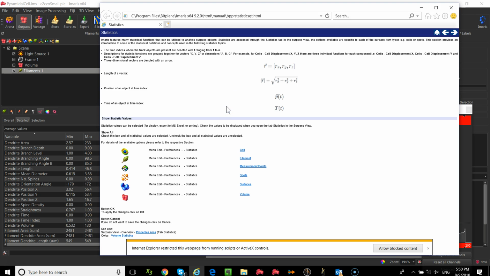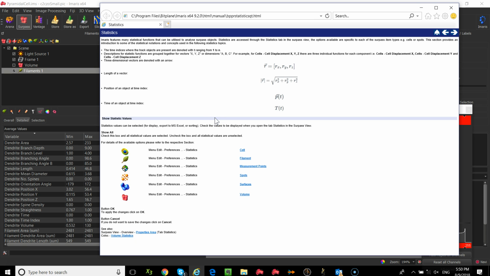There's a very useful part of our reference manual. Our reference manual is very long. I don't recommend anyone read it. It is huge, and it's actually not very helpful apart from this part. This is the description of how all of our statistics for every model are calculated. So for a lot of people who are publishing using Imaris, and they've used Imaris to calculate specific statistics, you may actually want to know what formula was used or how that was calculated, and this will describe it all for you.